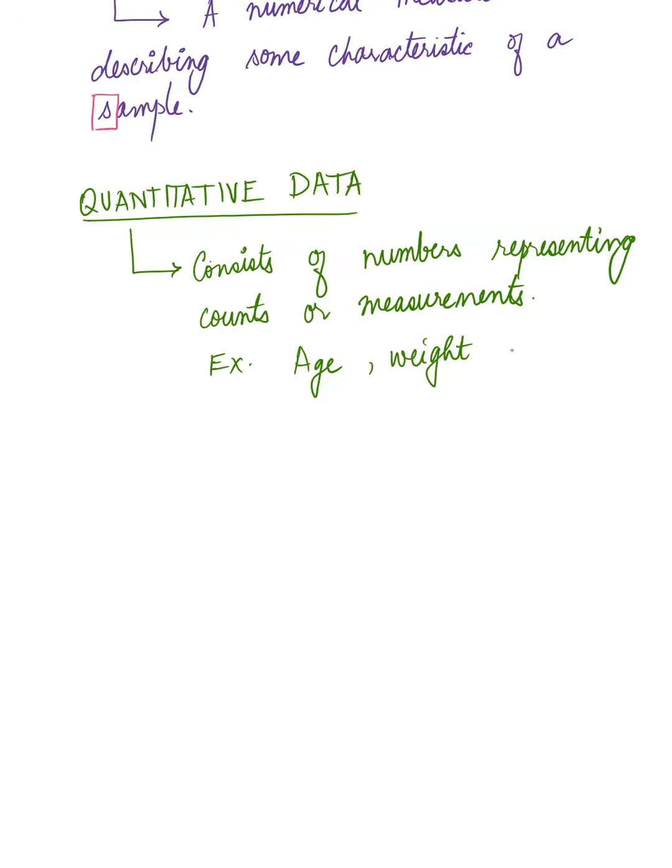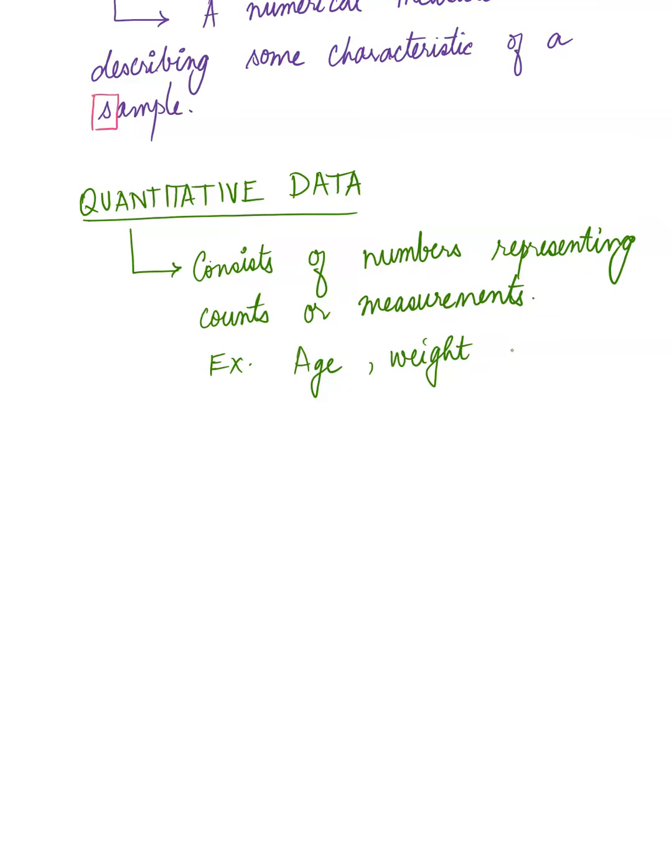It could be, for example, the length of a phone call, right? The phone call could go for 2 hours, it could go for 2.5 hours, it could go for 2 hours and 17 minutes and 33 seconds, right? So we can have all those quantitative things coming under the quantitative data.